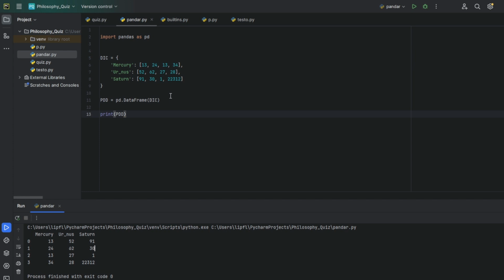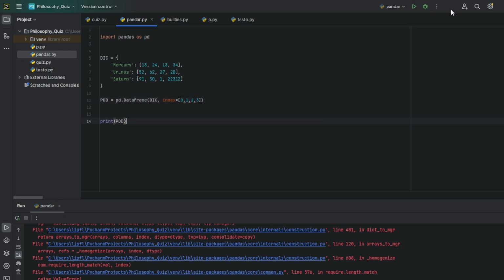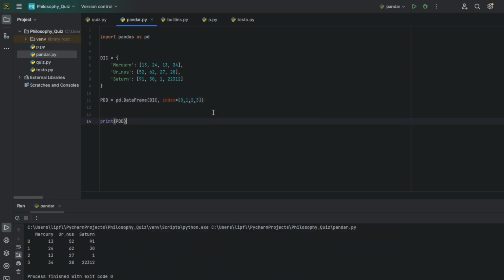Now let's change our index, which is also stuff from our previous videos. Index equals 0, 2, 3, 4. This will be the same index.